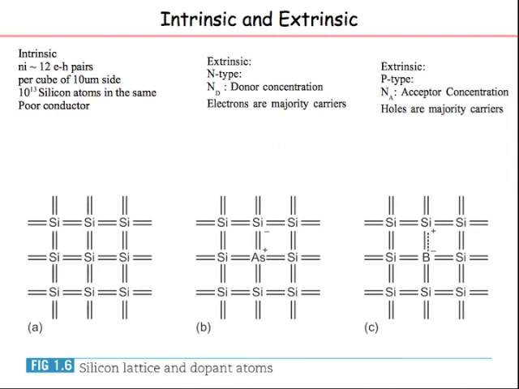Typically, you have this parameter Nd or Na, which is the concentration, that is the number of atoms per unit volume. That is an important number, and that determines the number of carriers, the majority carriers which are available for conduction. The more you put, the better it is in conducting. So this is how you can take an almost insulating material like silicon and change its properties of conduction by introducing these impurity atoms or the dopant atoms.